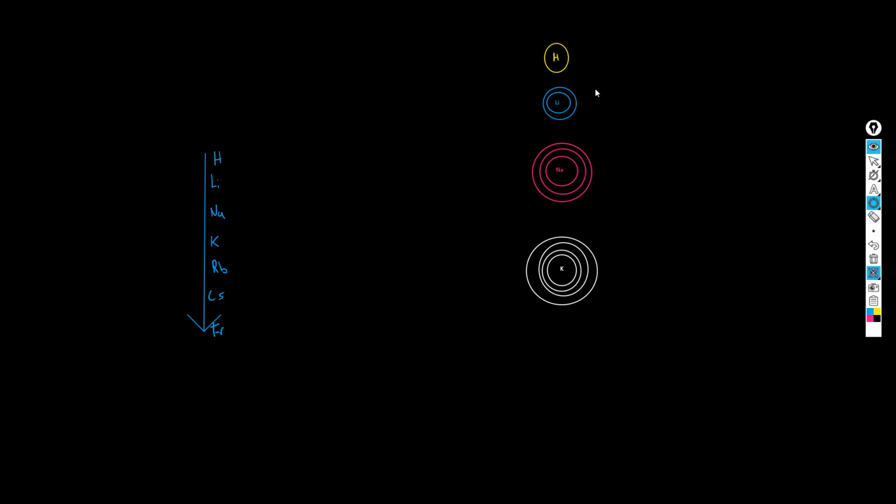And so, as we go from energy level 1 to 2 to 3 to 4 to 5 with rubidium, 6 with cesium, and 7 with francium, these atoms are going to get larger and larger and larger. Now, do the charges of the nucleus increase? Yes. But it is overwhelmed or outperformed by the increase in energy levels. And that's something we need to keep in track.